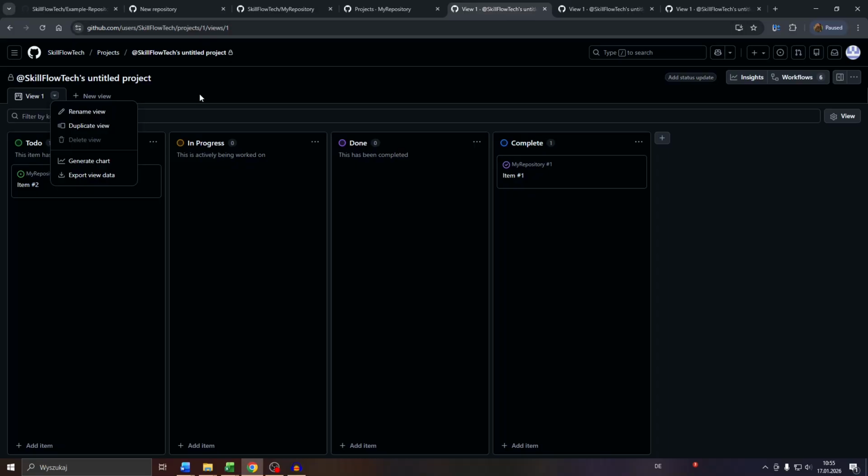You may also add a new view here by clicking into this button and add also a list view here. And now you can switch between these two lists, or the list and the board, excuse me, to navigate through them. And that's how it works.